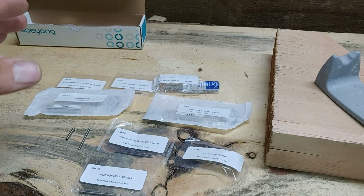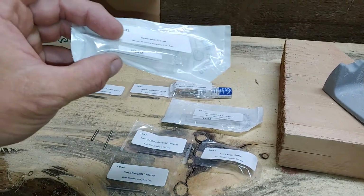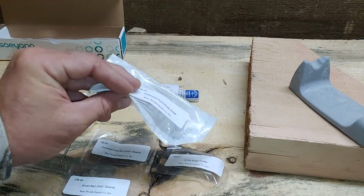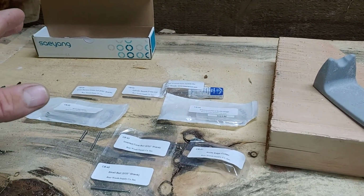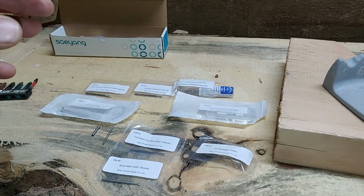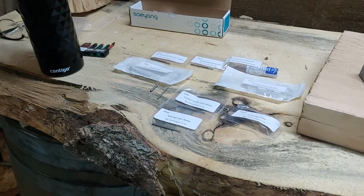I've used diamond burrs a lot, but they had a few of them that I've never even seen, like the inverted cone and the knife edge diamond. And I was playing around with them, and boy oh boy, I am gonna love those when it comes to doing eyes and eagles and bears and stuff like that. So we're definitely going to show you some really good uses for those as well.